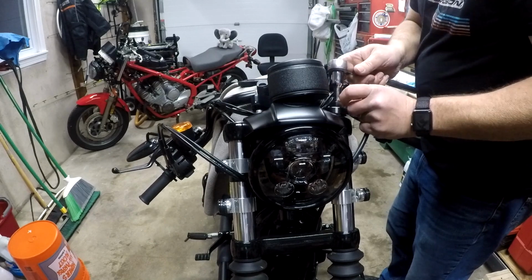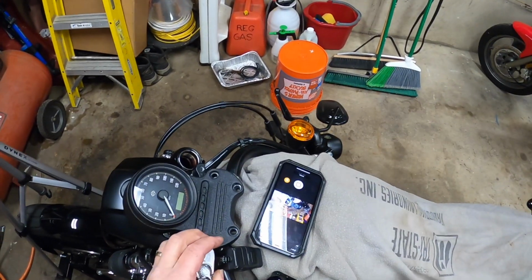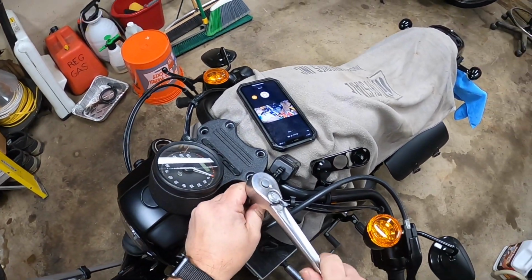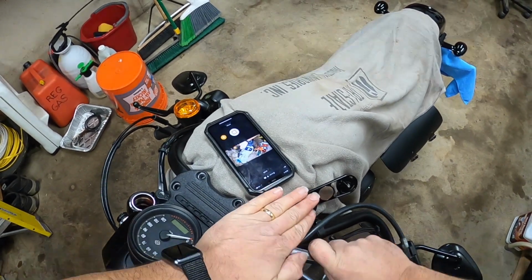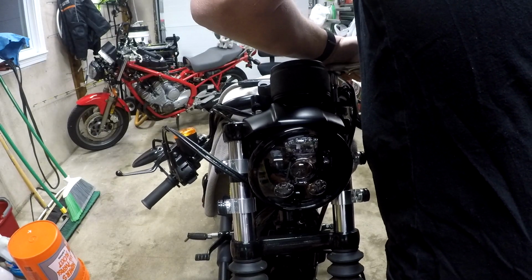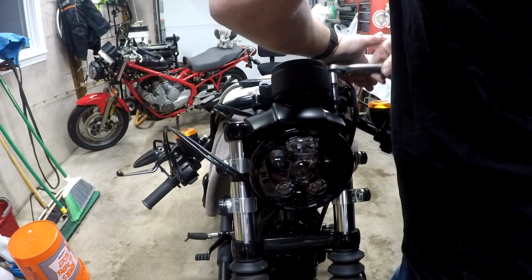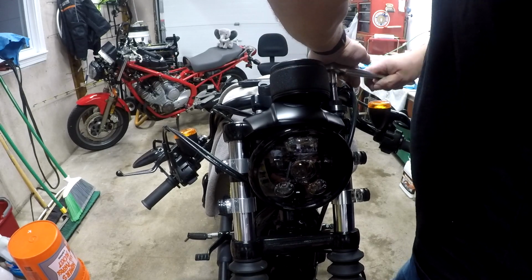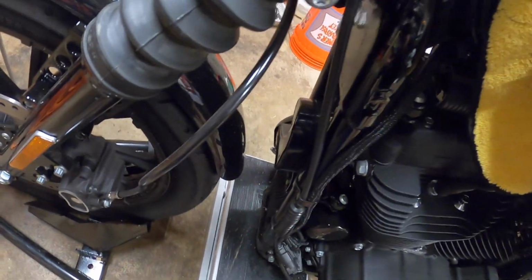Now, according to everything that I've read, there shouldn't really be a ton of pressure, if any, on this one, but I am gonna keep pressure down on it just in case. I don't want any surprises. I think it's off. What I'm gonna do to try to get this to come out is I'm gonna let a little weight off of the jack.